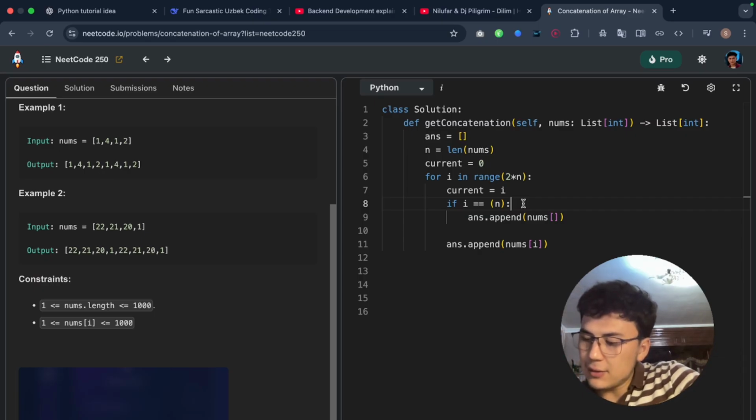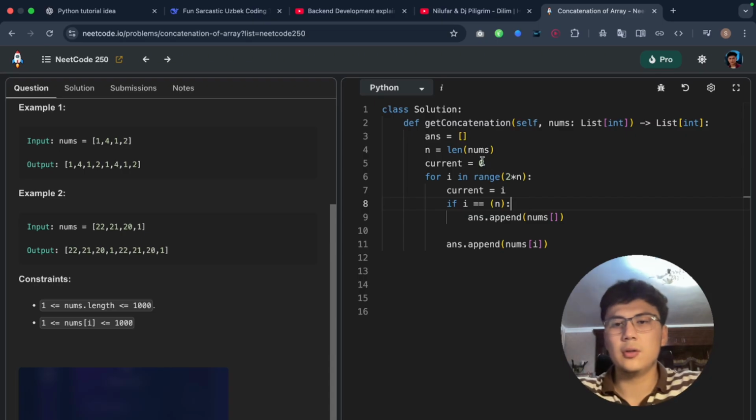I'm gonna set the last index to n minus 1. So okay, last index, we don't need this.